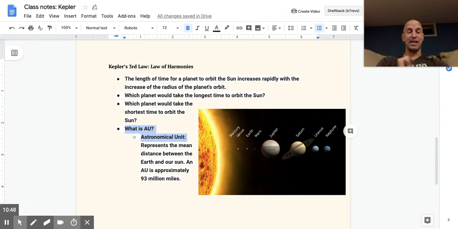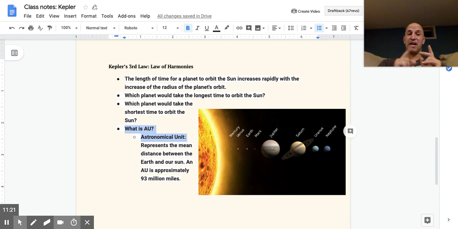That's a lot, isn't it? So when you see on a chart talking about 2 AU, 3 AU, 4 AU, they're taking this number, 93 million miles, and multiplying it by 4. All right. So AU is just the distance between our Earth and our sun. So they might say Jupiter is 5 AU. I'm just throwing numbers out there. All right. So this is 5 times 93 million miles. This gives you a perspective of their distance from the sun.